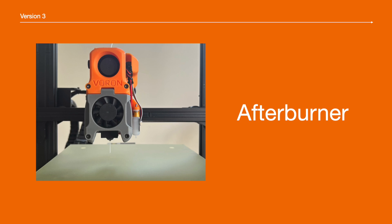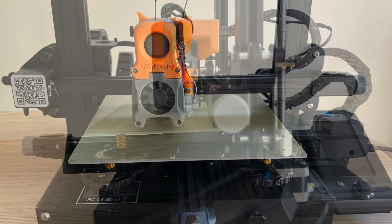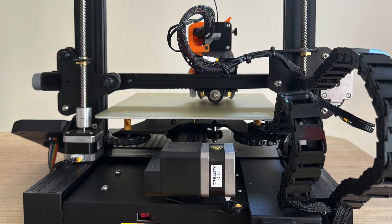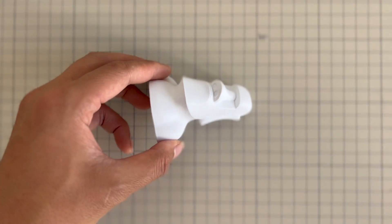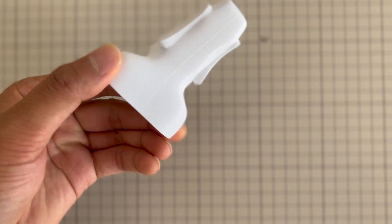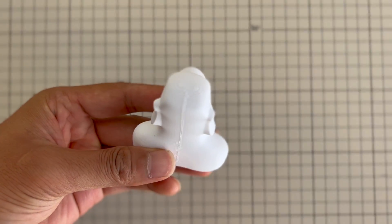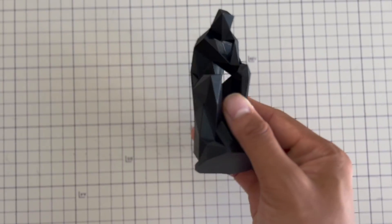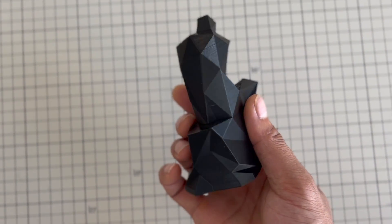My version 3 mods are all about the Afterburner. My intention was mostly for aesthetic consideration, as my version 2 extruder looked like it was built from random parts with no design at all. But later I noticed the Afterburner also extrudes more consistently — I see fewer blobs on the parts. However, Afterburner is not perfect; it does not work the best with PLA. If you print around 50mm per second it works perfectly, but if you push your speed up to 80mm per second you will see some cooling issues.